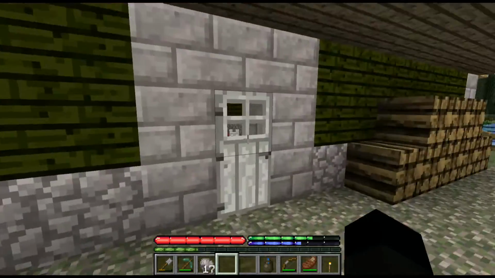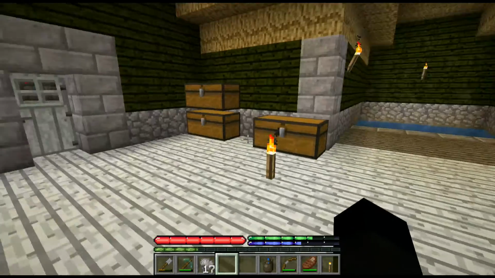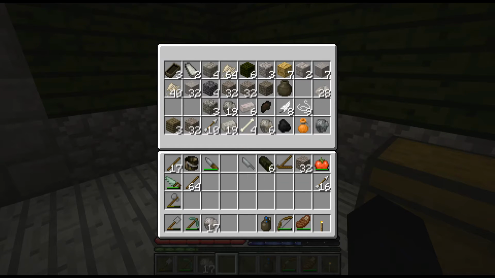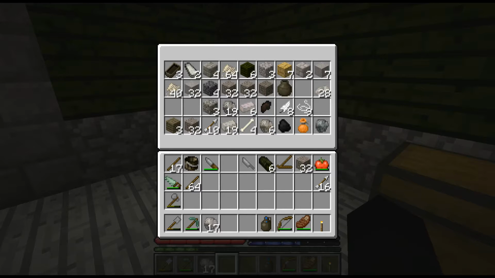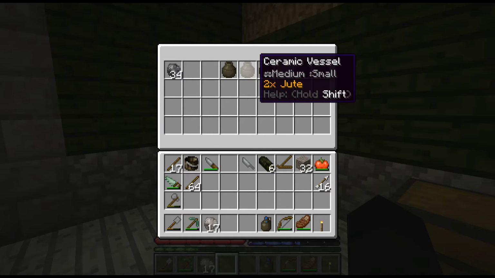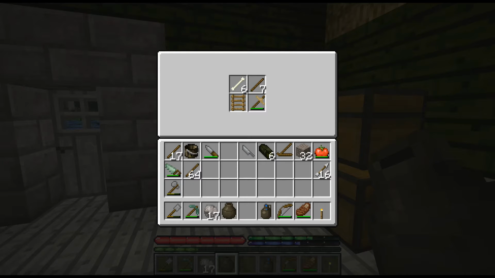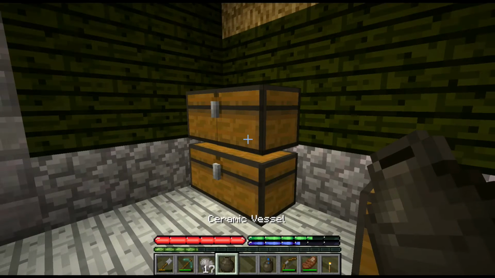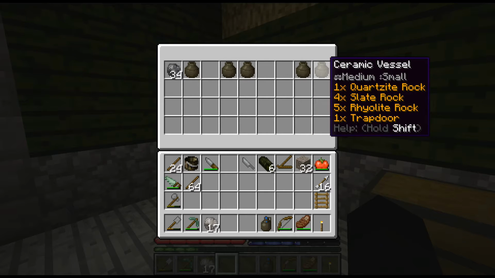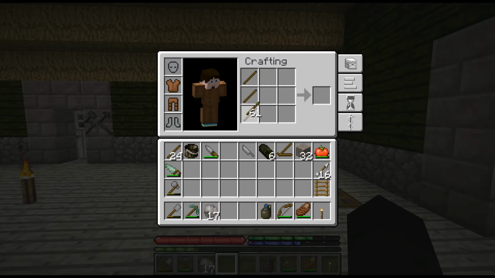Right, let me go and see about how many sticks I've got. Show me my sticks. I've got lots of sticks. Show me some ladders. I think I'll put what ladders I'd got. See, I've got 2 jute in there, which is not brilliant. Yeah, there's some. Ladders, sticks. That's just stuff. So we're going to need some ladders.